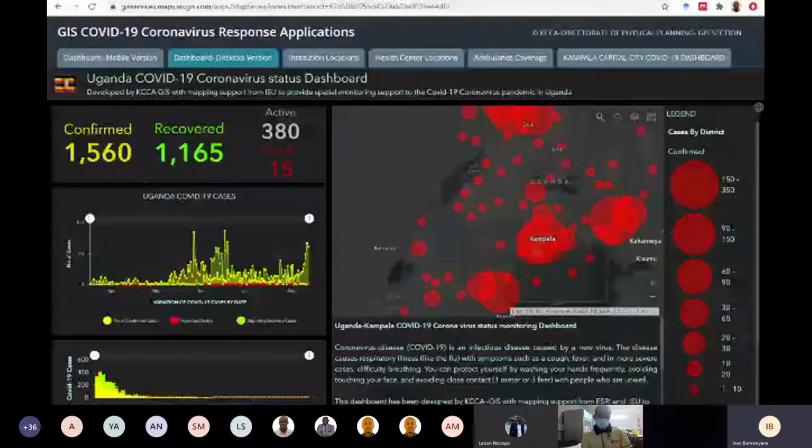Maybe let me focus on this, where you are able to see the various windows and various displays. For example, this is an active site. So this is actually what is in the country. And we have this number of confirmed cases and recovered and actives. So it's pretty informative.